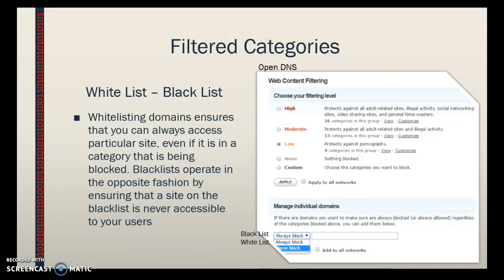The whitelist and blacklist are separate filters that you can enable. If you go to visit a website and you get blocked and you know this website is safe, well then you can add it to the whitelist and then it'll always be accessible. And the blacklist is exactly the opposite. If a website pops up and you know that it should be blocked and it is not, you can add it to the blacklist, and now this website will always be blocked.